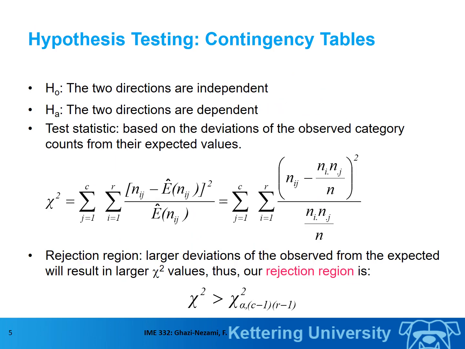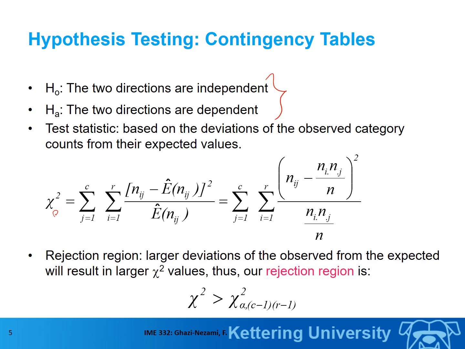So we wanted to run a test. What was our test? I want to know if two directions are dependent or not. So I write my H0 and H1, the same as before when we wanted to run a test of hypothesis. After I write my H0 and H1, I need to write my test statistic. In this case, the test statistic follows a chi-square distribution. How do we calculate it? That is Nij, each individual value that you had in each cell, minus the expected value of that cell, square that difference divided by the expected value of that cell.